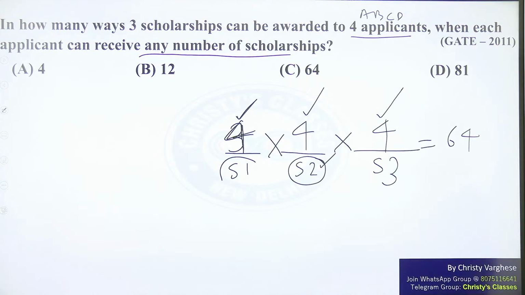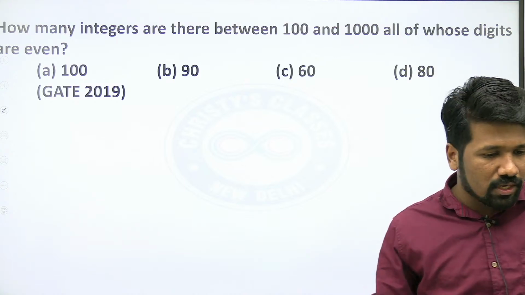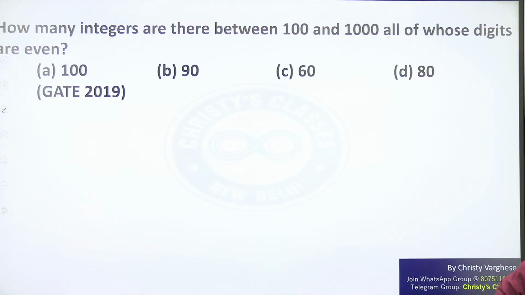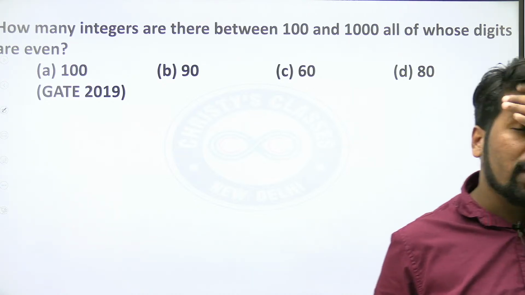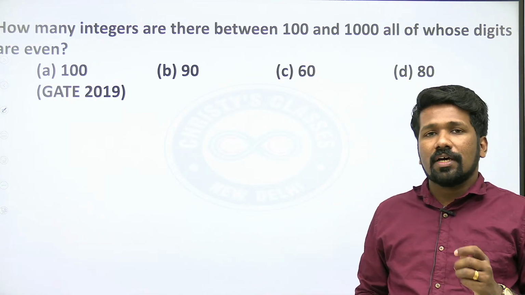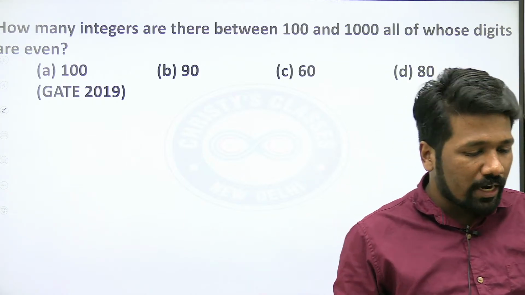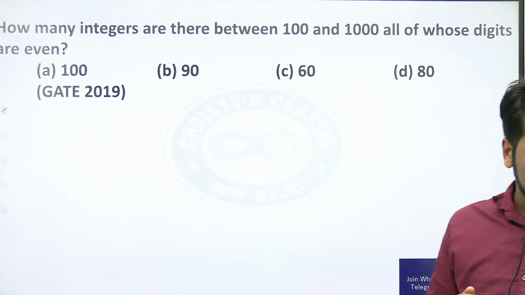So that was a GATE 2011 problem. Let us see a question where numbers are involved. Numbers related questions also were asked in different GATE exams. This was asked in GATE 2019. 2021, many questions were asked, but most of them from this chapter was asked like seating arrangement itself, where permutation combination comes. That I will explain. Make a try on this question, all of you.